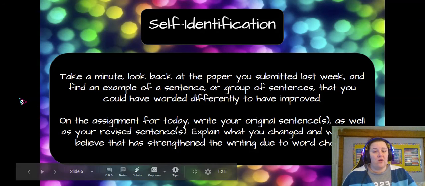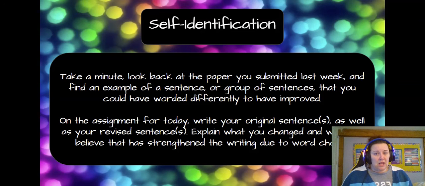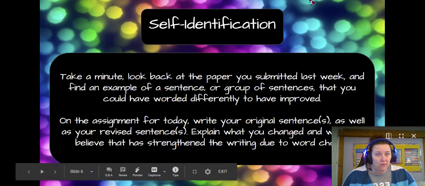So now that we've gone over this quick mini lesson, take a minute, look back at the paper you just submitted last week, and find an example of a sentence or a group of sentences that you think could have been worded a bit differently and could have been improved upon. There's an assignment for today where you're going to write the original sentence or sentences, the revised sentences, and then explain what you changed and how you think that improved the writing overall.